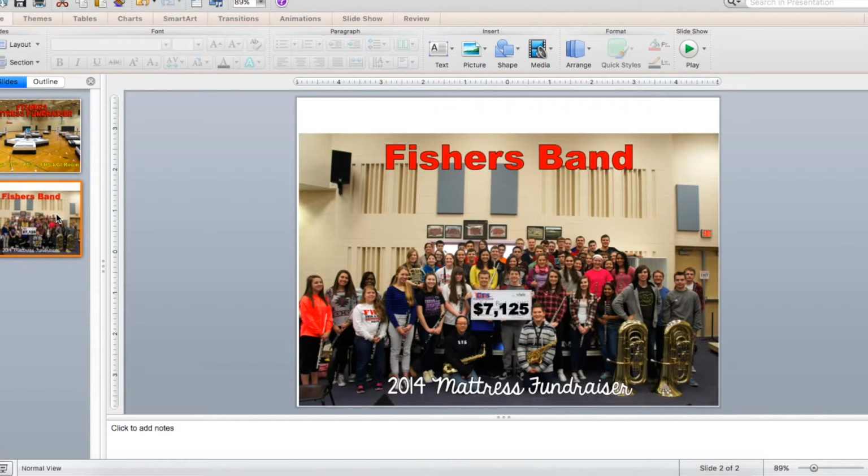The other thing I make in PowerPoint is I pull up their photo from the previous year and then just add a little bit of text again, and then in bold I put how much money they raised. So this just shows that they've already done the fundraiser once or twice, and it was super successful for them. So you're going to make those photos in PowerPoint. PowerPoint is so much easier to use than Microsoft Word. You can just move and manipulate things easier. So after you create it, you want to save those images.